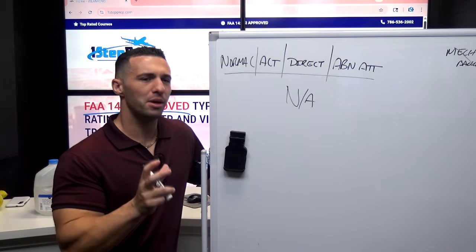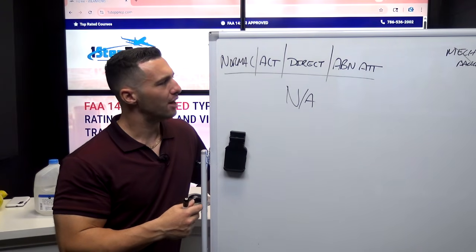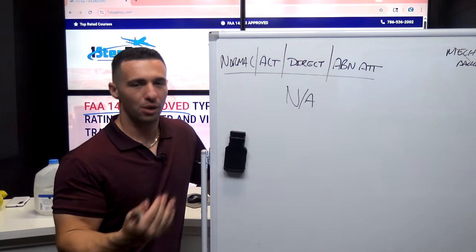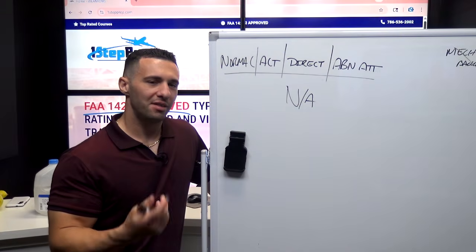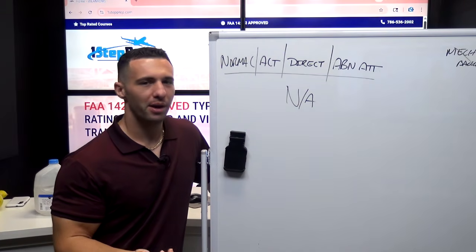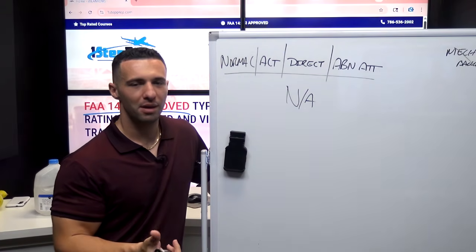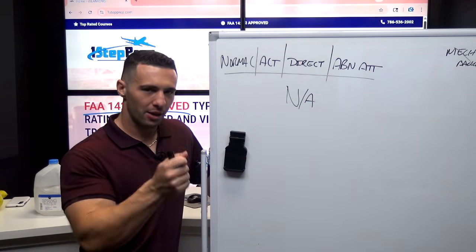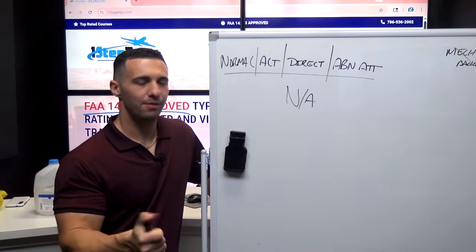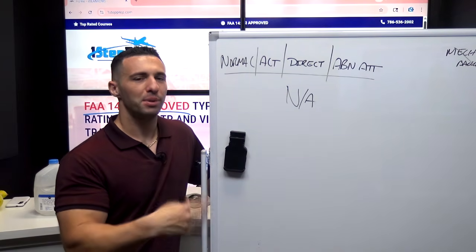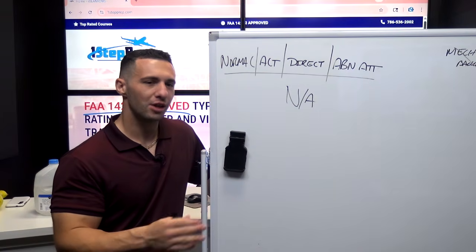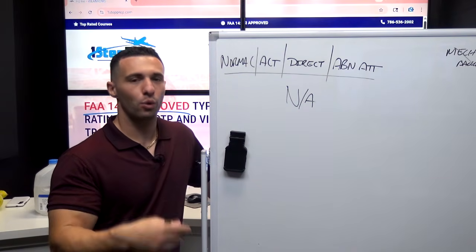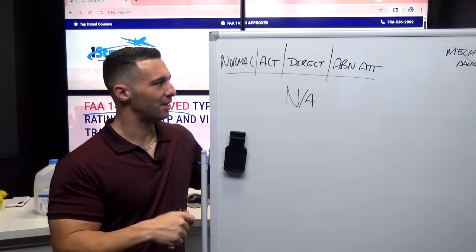So let's just talk for a moment about how do we actually get into direct law. First you have to be in alternate. And then I have to place the gear down, but I additionally need to have the autopilot off. And this is a point that a lot of people tend to miss. For me to get to direct law, I've got to be in alternate, and then I go gear down with autopilot disconnected. If you have the autopilot on, and you put the gear down, and you're in alternate law, you actually stay in alternate law, and you would not decay down to direct law until you disconnect the autopilot.